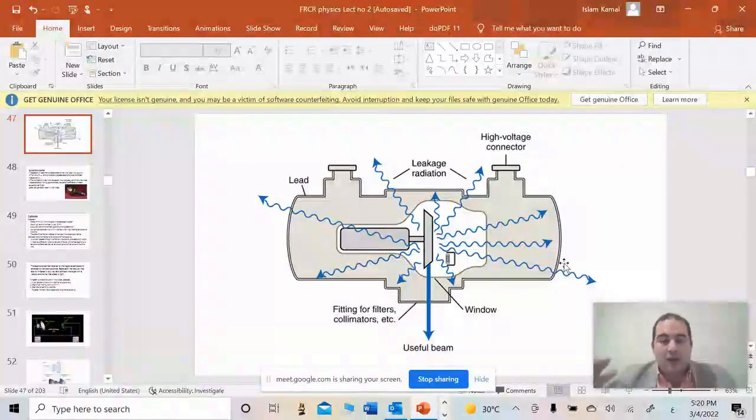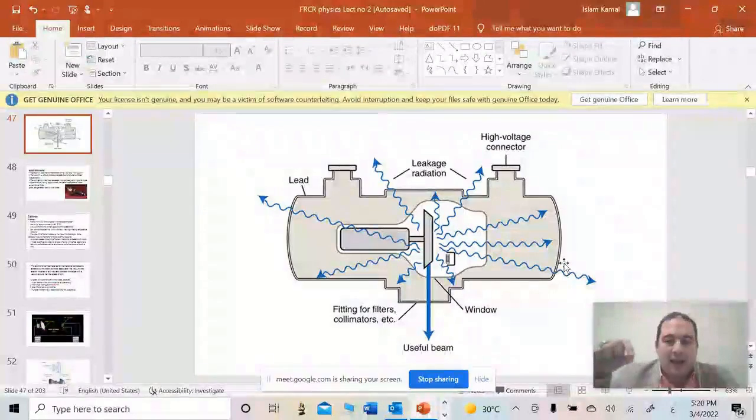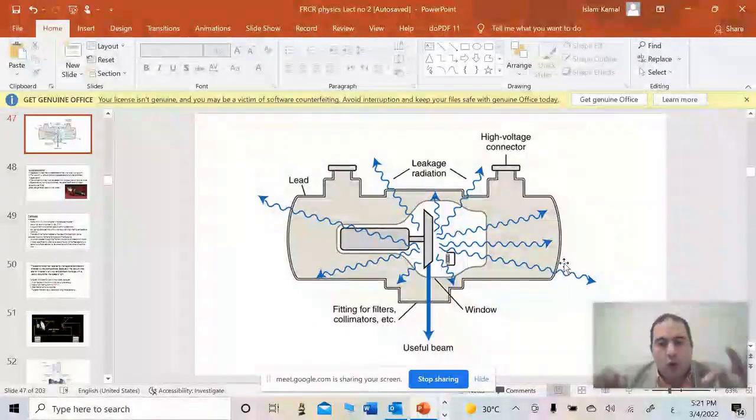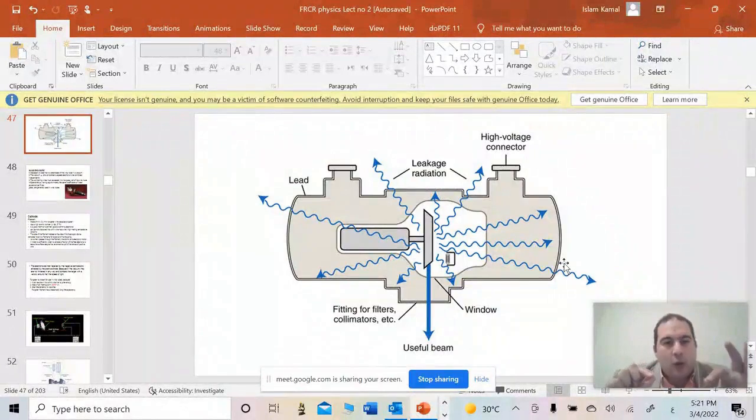Now, the topic of characteristic radiation does not depend on the kinetic energy of the electron. Characteristic radiation depends on the incident electron on the atoms present in the anode having energy equal to or close to the characteristic energy, or the K energy, of the electrons present in the atoms. Is that clear, Dr. Hani?